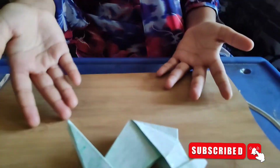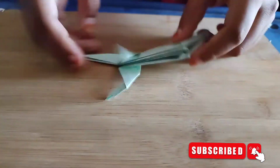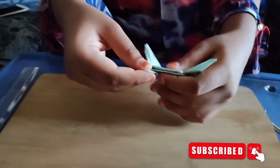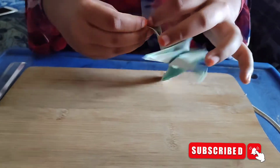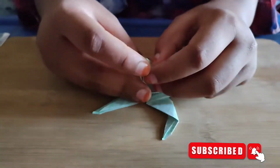The legs only fold 2, because dinosaurs don't have 3 legs. So after you fold them, they're going to look something like this. And the tail at the end, you don't need to do anything with the tail, just leave it alone. It's going to just stick out just like that, okay? Next, you're going to fold some of the leg parts.